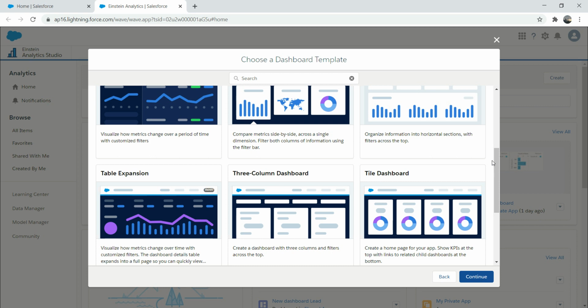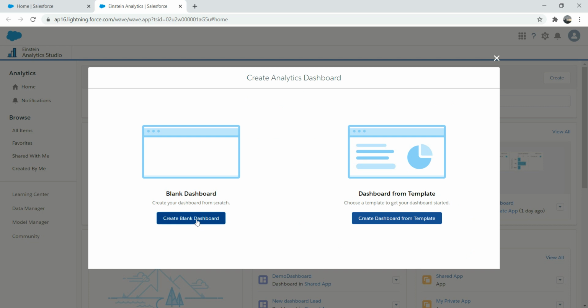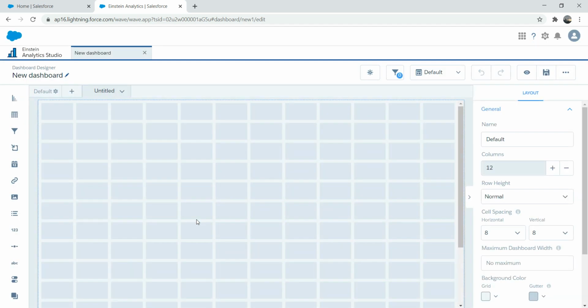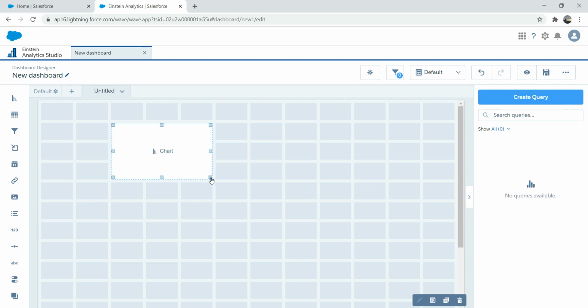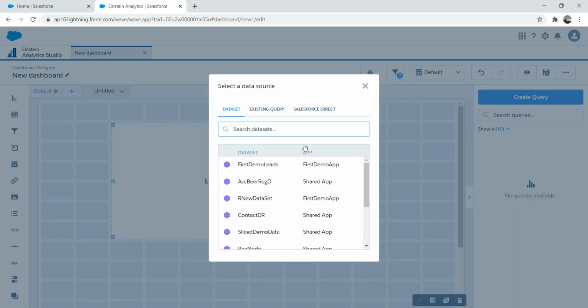But for our demo, we don't need this one. We're gonna use a very basic, clear blank dashboard, just to start from scratch. So we're gonna drag this here, extend this, and use the demo leads dataset.